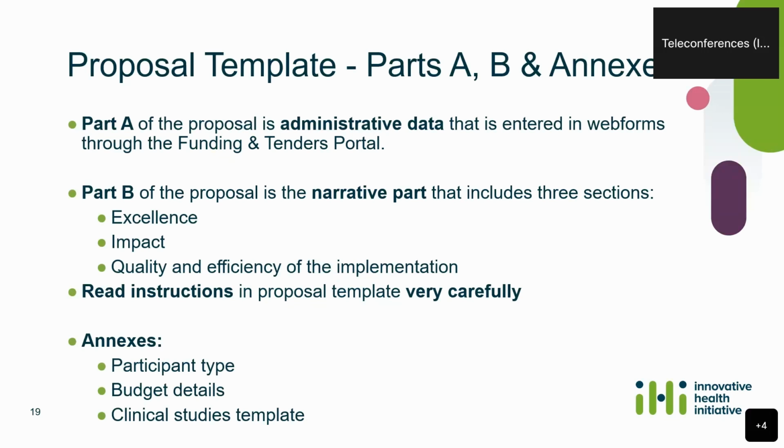The proposal also requires some annexes, and again you will find these in the portal. So participant types, which is to do with the private partners mostly. Budget details, again about the private funding. We need to know this. As I said, it's an eligibility criterion, so make sure you complete this. And then for clinical studies, there's a template where we're asking you for further detail on the clinical studies you're planning to run.